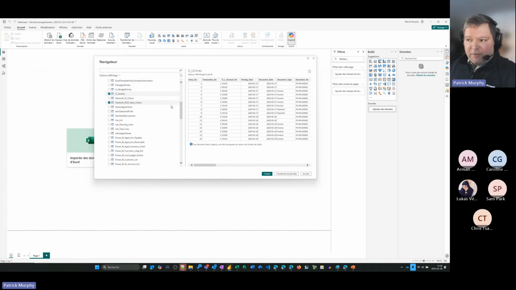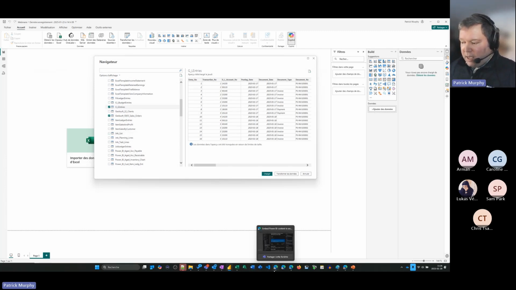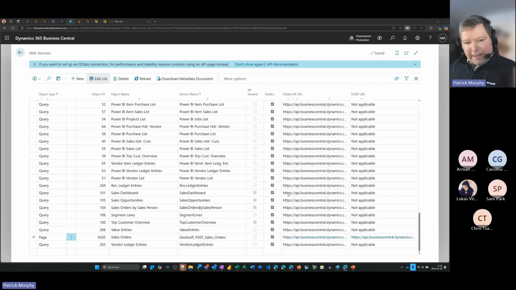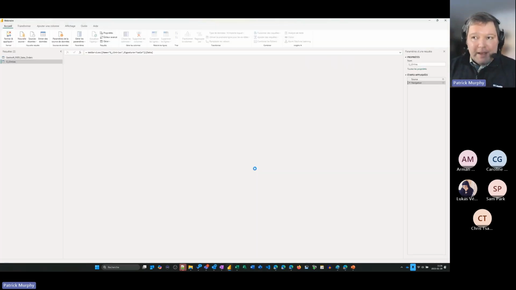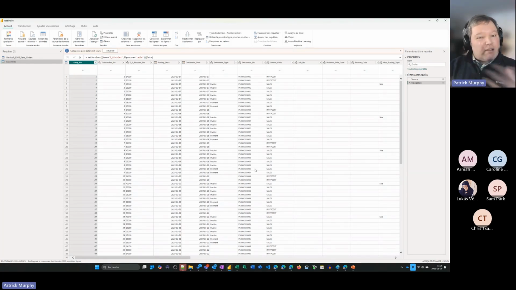So there you go. I selected a few tables, poked around in the system. This is what I got available for me. I was able to find a way of identifying the pages that I needed. So here you go, I'm ready to do my report now. You can load the data right away in Power BI, or you can transform. That was the second step that we saw earlier. Transformation can be anything. You can do very advanced programming, formulas, manipulations, calculations, but it can be really simple.